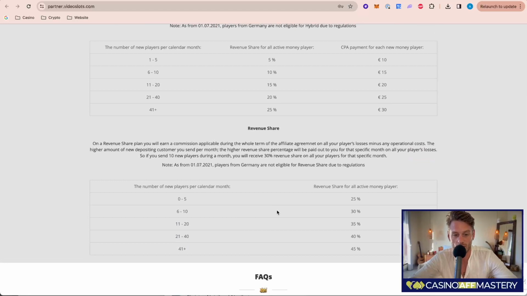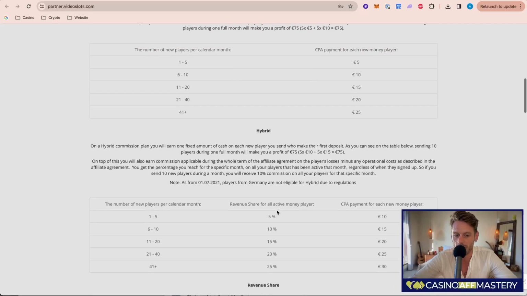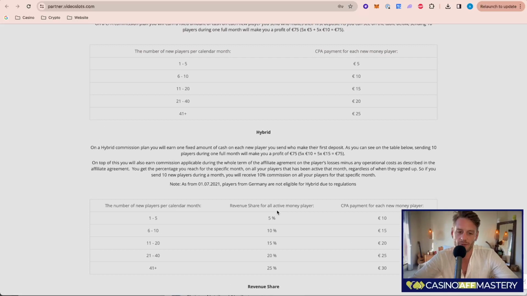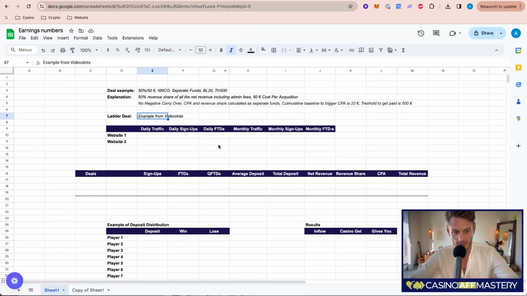So every time you start working with a casino, never agree on this ladder deal. Always push them to give you a better deal, because they will always agree on a deal that is not like this. Never agree on a deal that is like 50% for the first 3 months and then you get moved onto one of these ladder deals. You don't want that. Ever, ever, ever. Yeah, so that's an example of video slots here. Perfect.